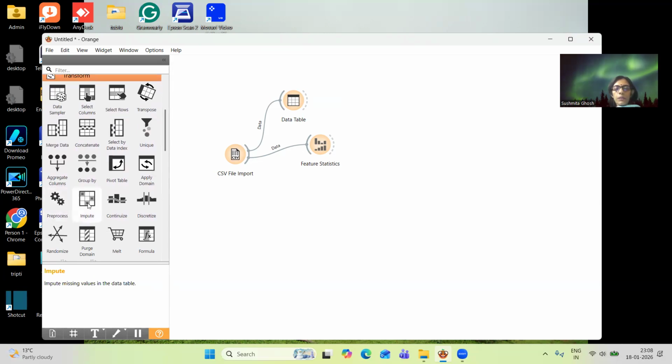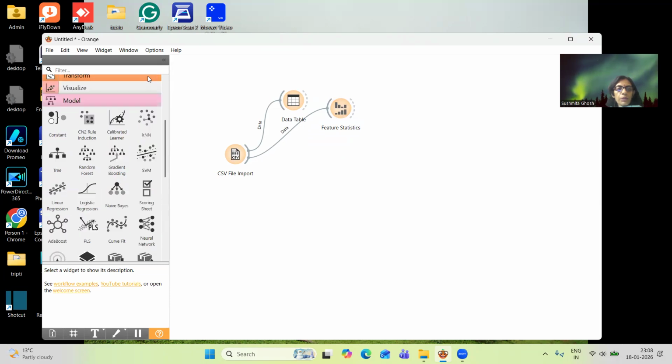Yeah, this is the impute one. It will help remove the missing values from the data table. But because here there's no missing value, I'm not really going for it. I'm keeping this here and we proceed.